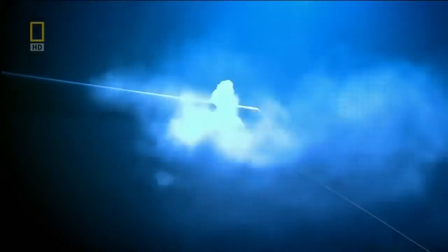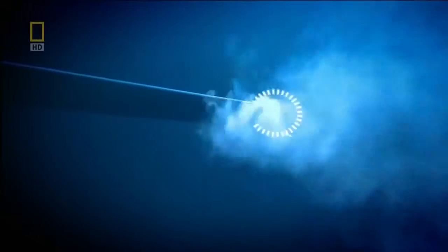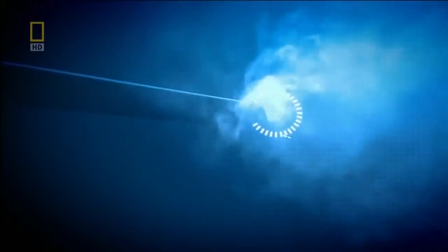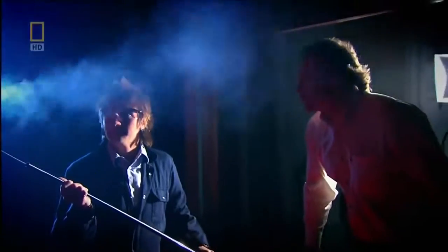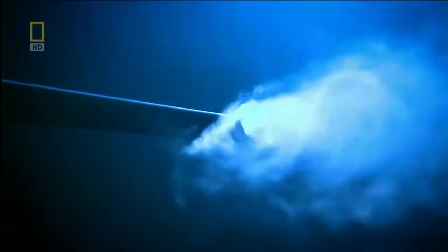The airflow at the wing tip looks completely different. Instead of a clean, steady flow, there's a spiraling whirlpool of air. It's called a wingtip vortex. High-pressure air from underneath the wing is leaking around the wing tip and pushing down on the top surface. That last 5% of the wing isn't really doing anything for you. It's not generating much lift. The vortex means the wing tip doesn't provide any lift. So the wing is longer than is really necessary. And for the Super Jumbo jet, that's a supersized problem.